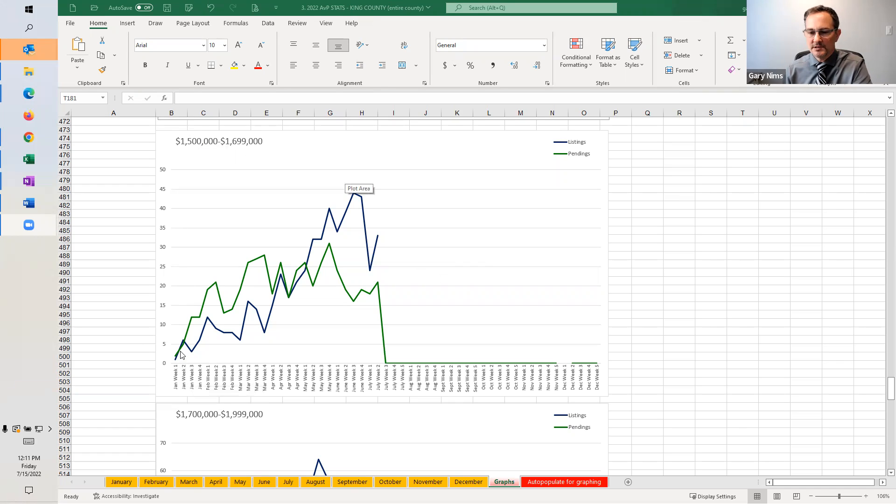The beginning of the year is always kind of like a starting block the first couple of weeks. But after that, things get rolling. I noticed not near as many houses coming on the market as there are going under contract. These are fresh actives in the last seven days coming on to the market, and these are homes going under contract. There's 12 here, and only three in the third week of January. We have a huge seller's market — you can think of the green line as buyers and the blue line as sellers. When we have more people buying than selling, we have a really strong seller's market.